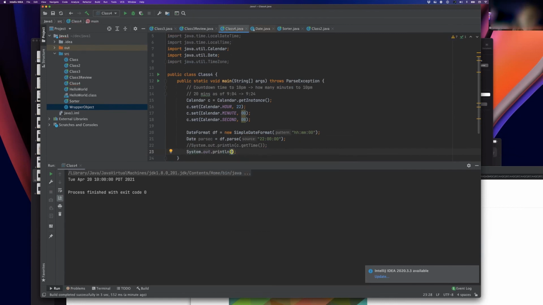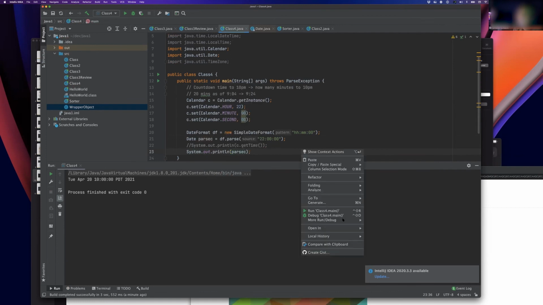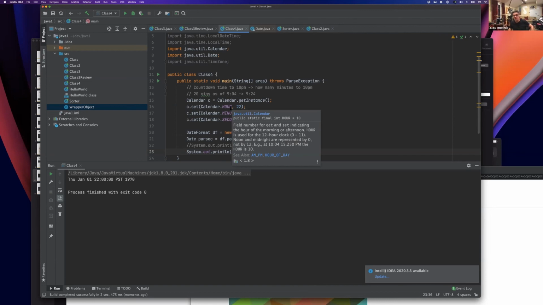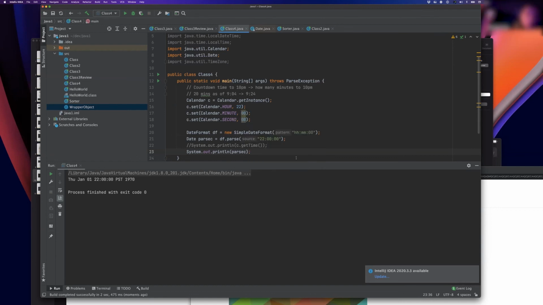Wait, sorry, Juan, it doesn't look like you're passing the calendar object a date object, right? It's initialized by default. Same with the date object. If you don't tell it when, it's initialized by default to now, today. Okay, so when you say getInstance, it's automatically setting the date object. Yeah. Okay, now I see.